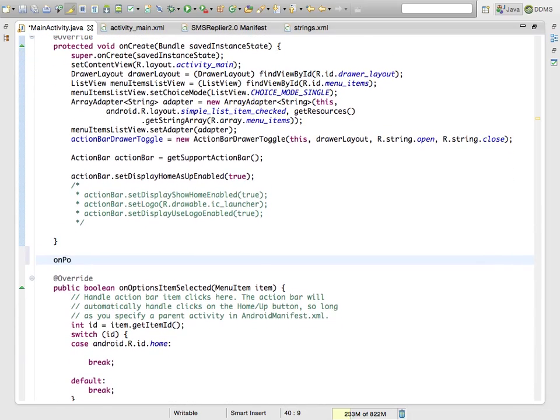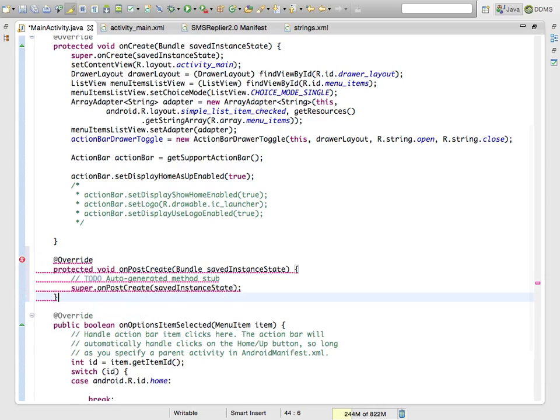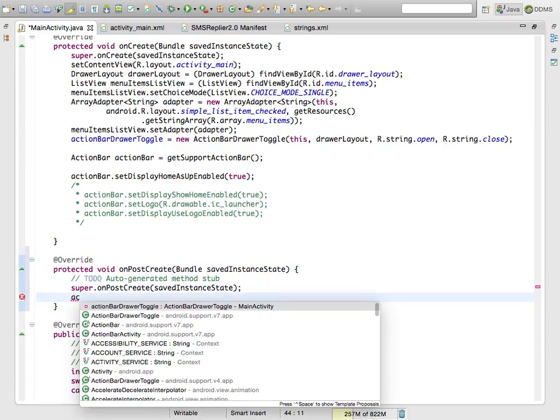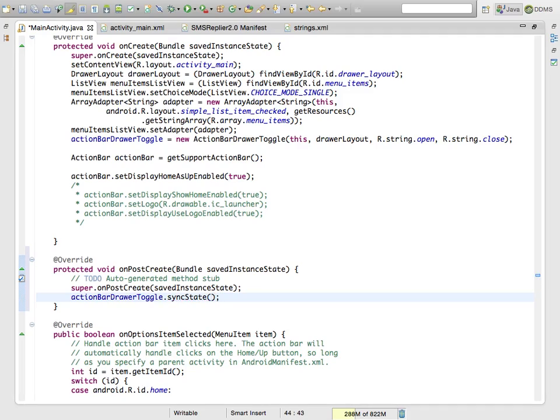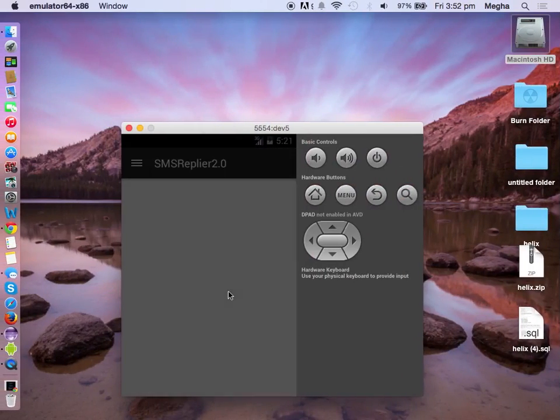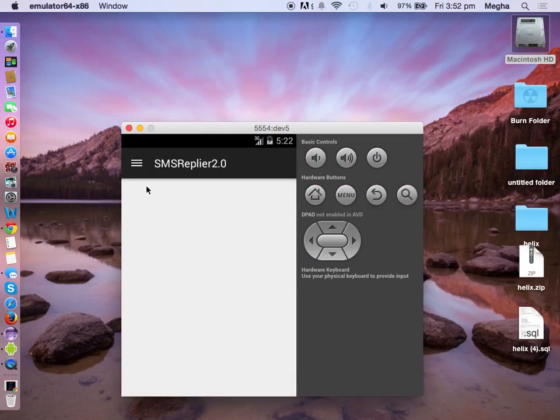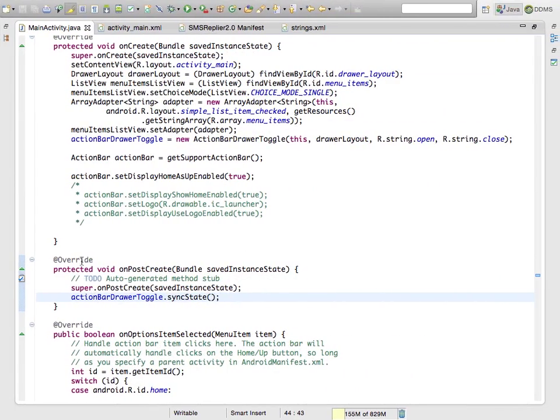The final fix on post create. If we call sync state, this will make sure when your action bar is fully created, it will automatically make your back button convert to a menu, or look like a menu bar, like a lot of people say a burger button or sandwich button. So developers have their own convention. If you see this one, it will be converted as a menu type, so three bars, but still it's not working. But this part is making sure the UI is converted, the back button is converted as a menu.